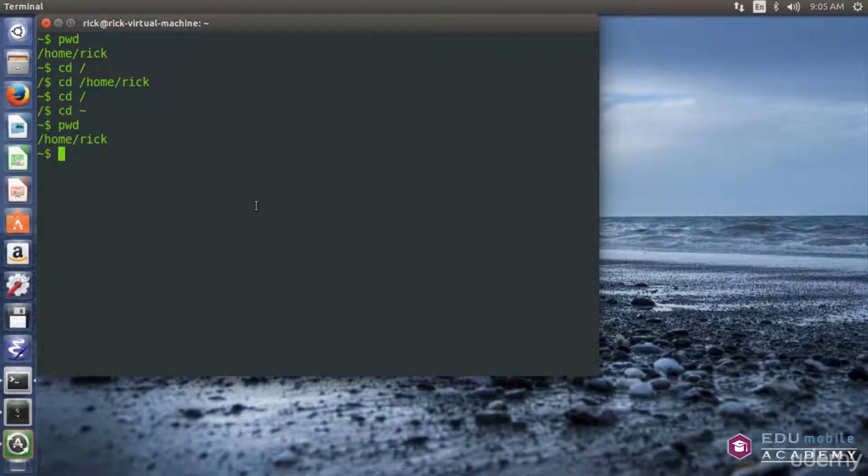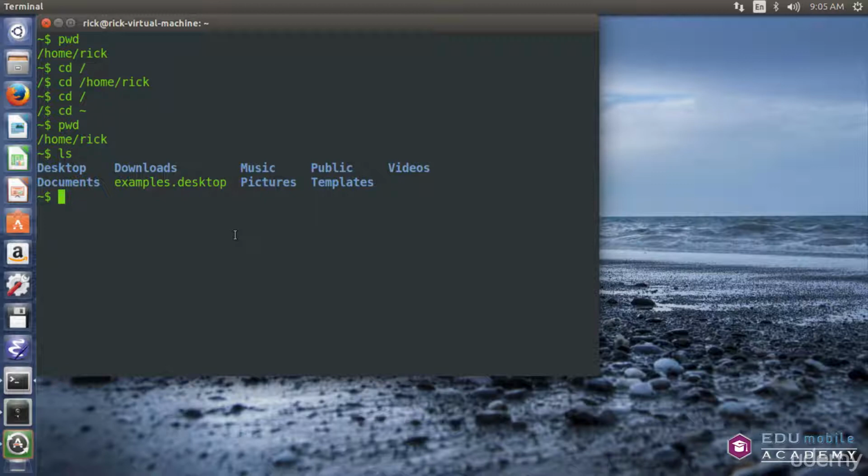Now, what if we change to another directory? We can see the list of all directories and files in a particular location, in a particular working directory, by typing the command ls for list. And this will show us all of our directories. In this version of the terminal, my directories are in blue, my files are in green. That's a simplification of the situation, but for now it'll do.